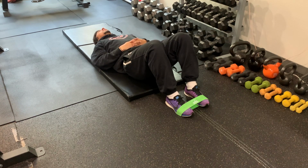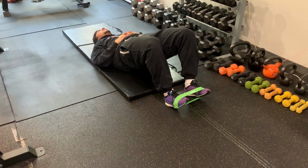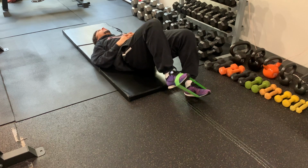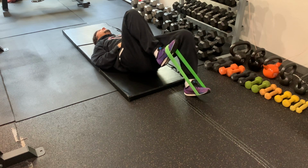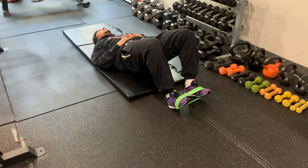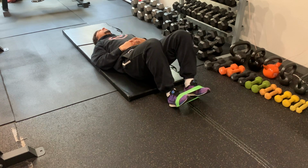You're gonna lie on your back, face up with your knees bent and feet flat with the band strapped across the top of your toes as you see here. And the first thing you're gonna do is lift your hips up off the floor, and at the same time, dorsiflex your toes up off the floor and create a hip bridge. And then the second phase is you're gonna lift up your right thigh and drive your knee to the ceiling, pulling the band that's supported on the other foot. And then you're gonna come down and rest. So you're gonna pull your foot firstly, and then you're gonna do your hip bridge, and then you're gonna draw your knee to the ceiling and then down.